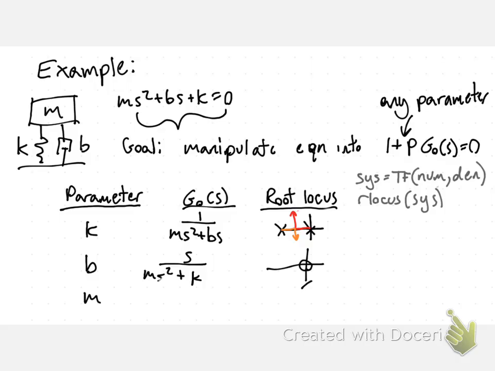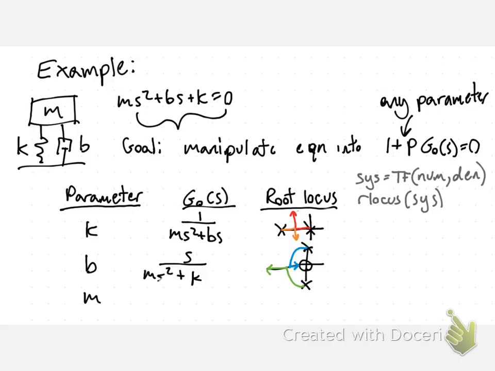We're going to have an undamped system for our open loop, because at the beginning, when b is equal to 0, we have an undamped system. As we increase our value of b, our system goes from being underdamped to critically damped to overdamped. And we'll have one pole go closer to the origin and approach the origin as b gets close to infinity, and the other one will approach negative infinity. So it starts to act like a first order system as that damping value gets higher and higher.